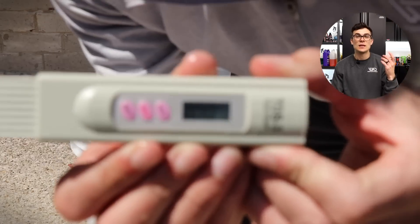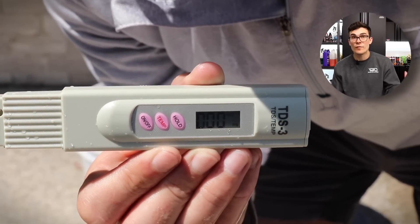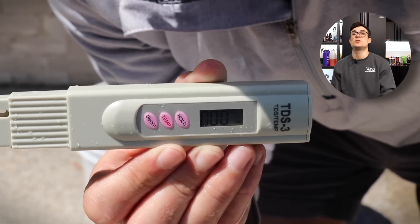When I fill up the next bucket with just deionized water and stick my parts per million water reader in there, you can see that the number literally comes back at zero. The tank filtered out 100% of those microscopic solids, which is why I can spray it on the paint, let it dry — there are no solids left over from the water after it evaporates, and thus I have no water spots.